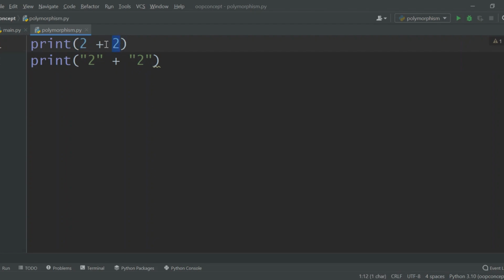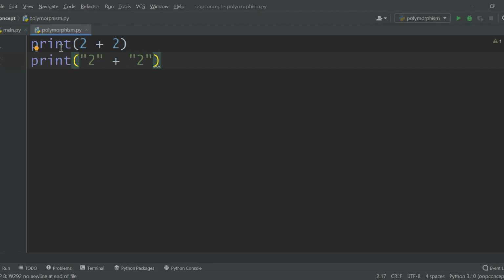Addition operation on integers is basically addition, while addition operation on strings is called concatenation. So in the Python programming language, the idea of polymorphism is a function or a method that acts differently depending on the object or the value on which that particular function is called.